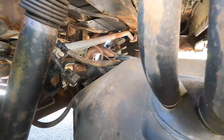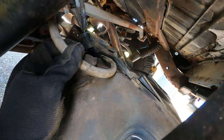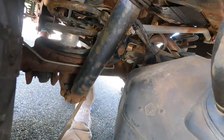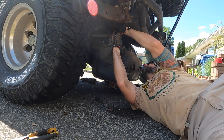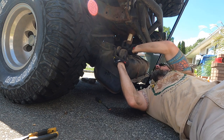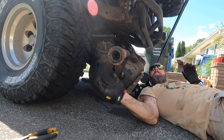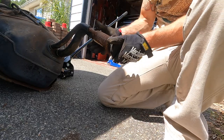So now the tank is pretty much free. You just gotta get the filler neck out. And we should be able to drop this thing. Oh, that's the breather for the differential. Get that out of the way. I think I just laid that up in there. So yeah, the little breather, depending where you put it, get it out of the way. All right, so now this thing will drop. Put the cap back on so you do not get any crap in there.